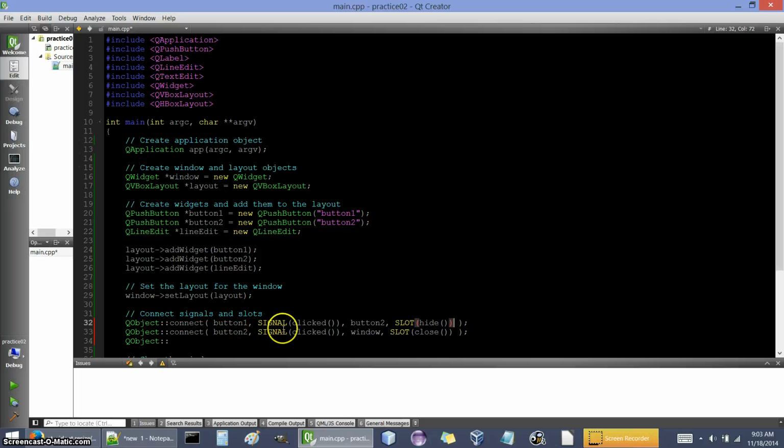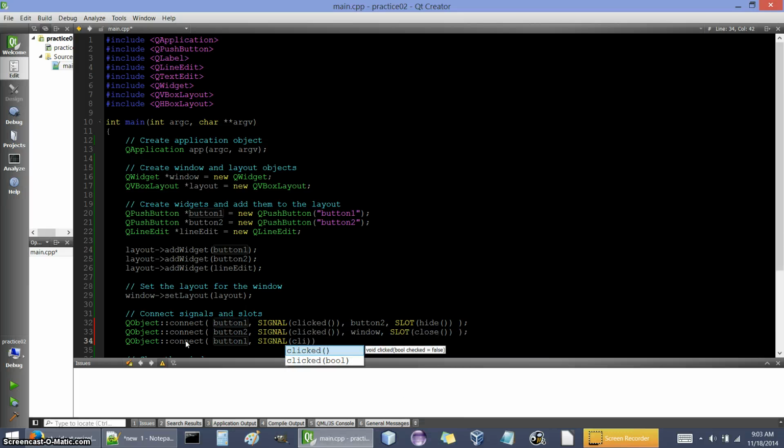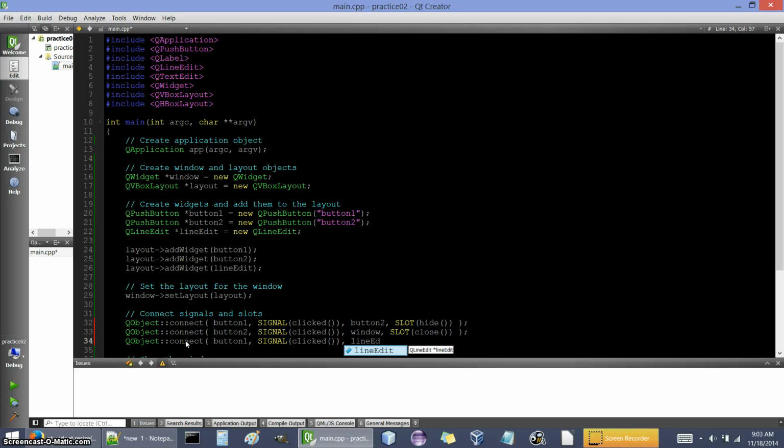So when button 1 is clicked, button 2 will hide. And let's see. Let's make button 1 do something else too. Button 1, when it's clicked, lineEdit will hide also.